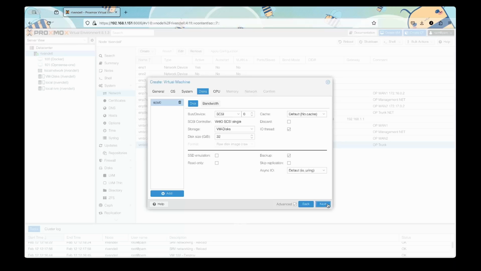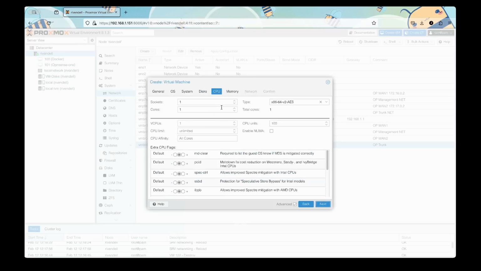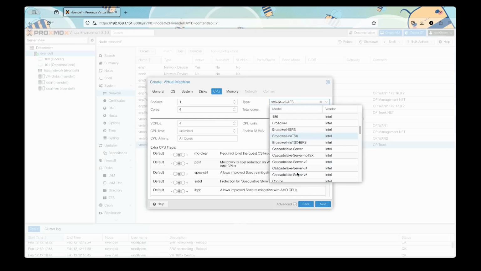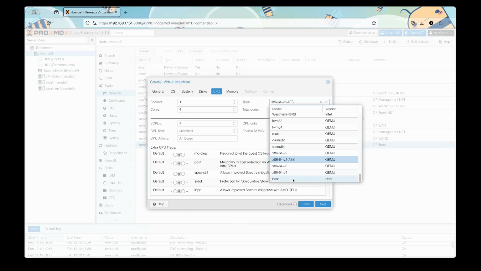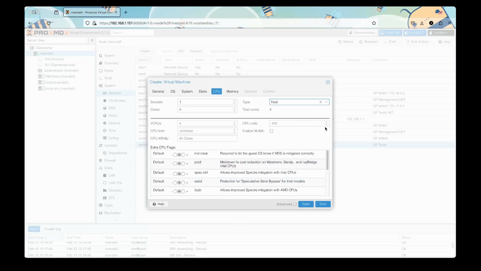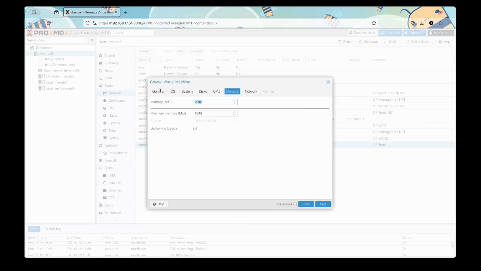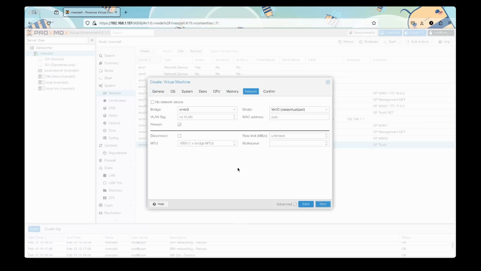For the CPU, we'll give it 4 cores, and I'll give it direct access to the host CPU. I'm not going to virtualize any CPU. For the memory, I'll give it 4 gigs of RAM. That will give it enough RAM for, again, doing RPS, if you want to do VPNs, all of that sort of stuff. For now, we'll just add the first WAN connection, but we'll add the rest in a bit.